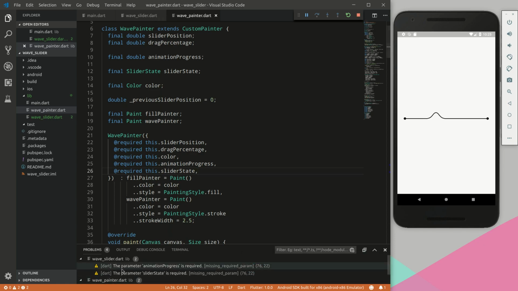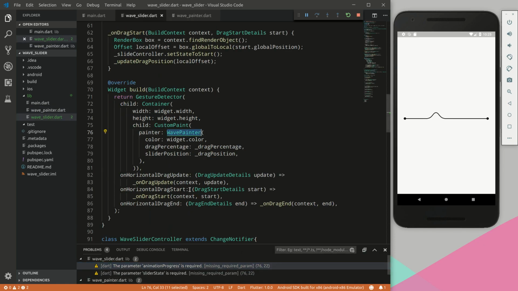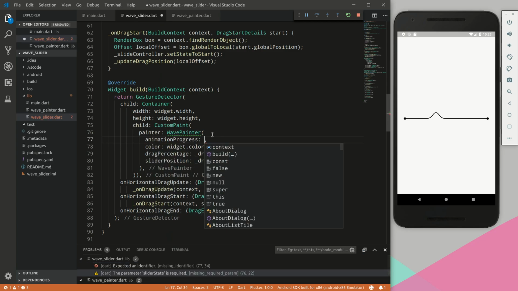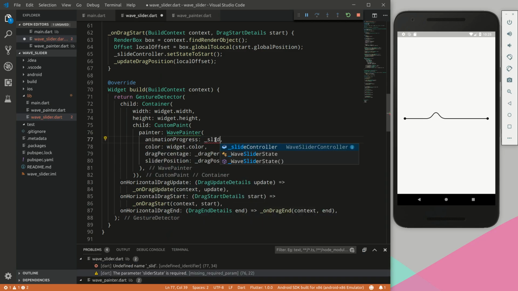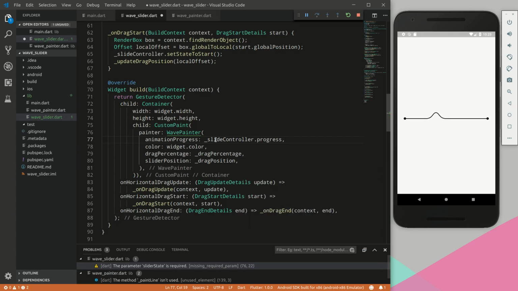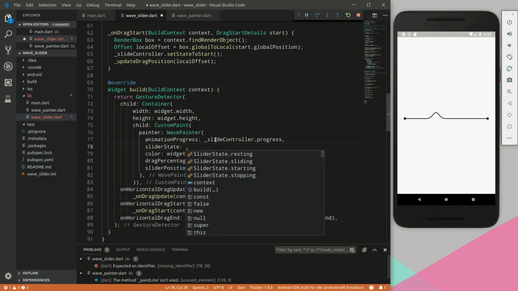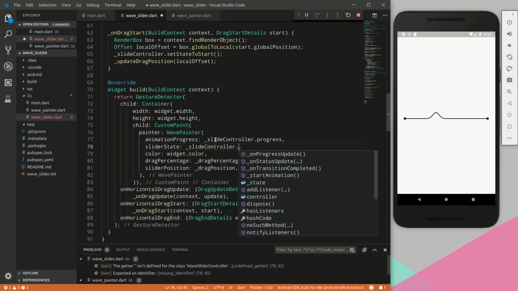Fantastic. And then we should have an error. We need to also pass in it here, slider controller animation progress, and slider state, slider controller dot state.